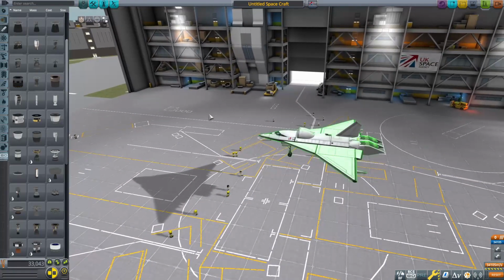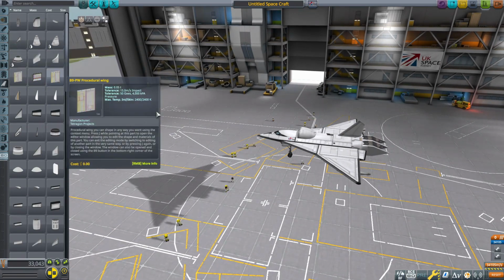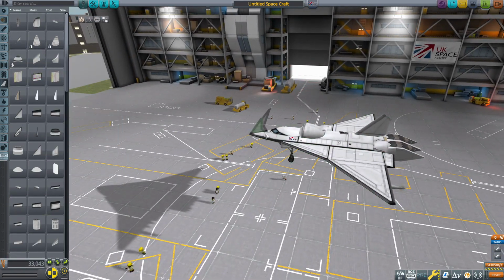Switch mode. You know what, let's put some small fins at the front. There we are, that looks nice. That looks neat.